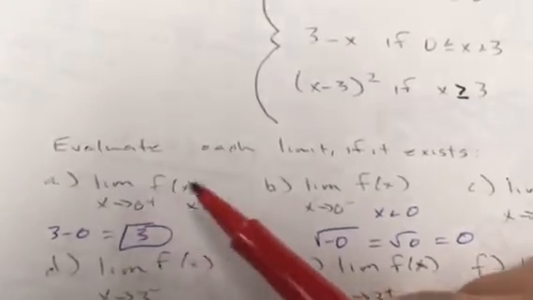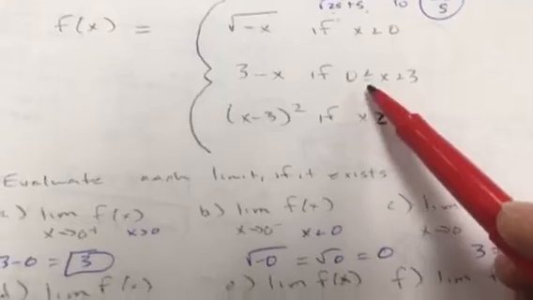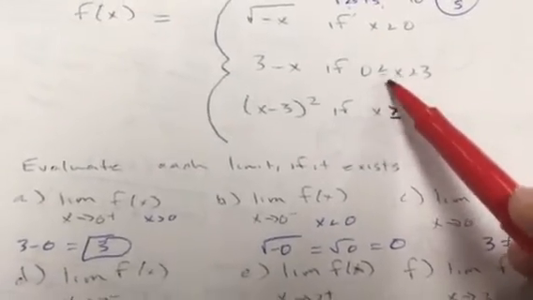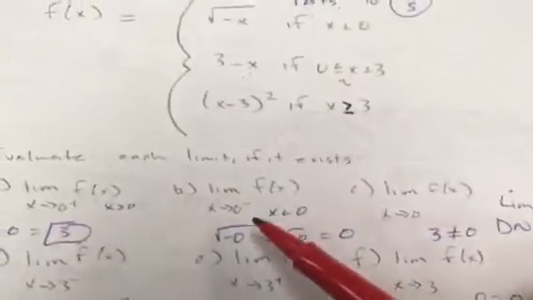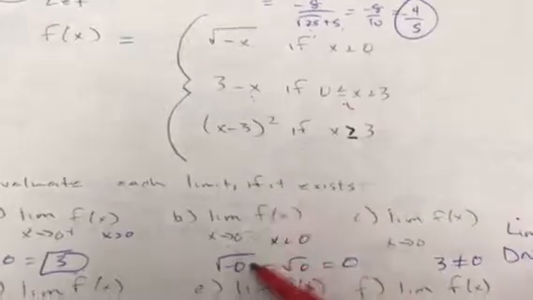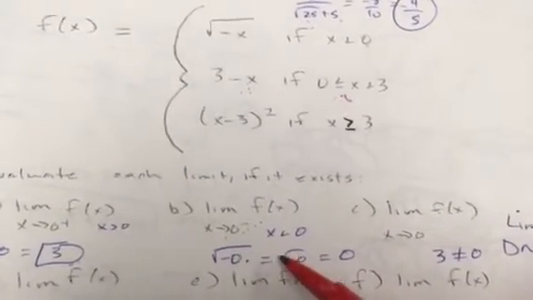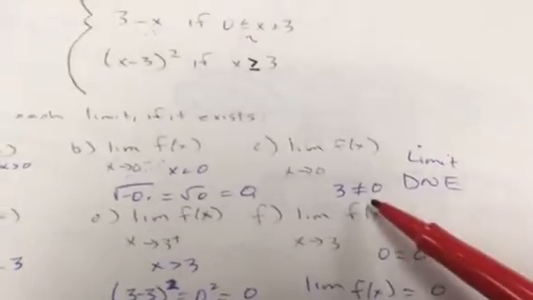Guys, 15 is pretty easy. All right, so you have a piecewise function. If the limit of f of x as x goes to 0 from the right, that means x is greater than 0, but pretty close to it, so we're using the second equation. Simply plug 0 in for x. If x is going to 0 from the left, that means x is less than 0. We'll plug 0 in. -0 is just 0. The square root of that is 0. So the limit as a whole doesn't exist because 3 doesn't equal 0.